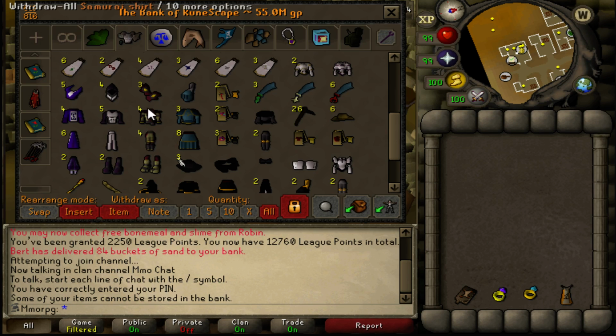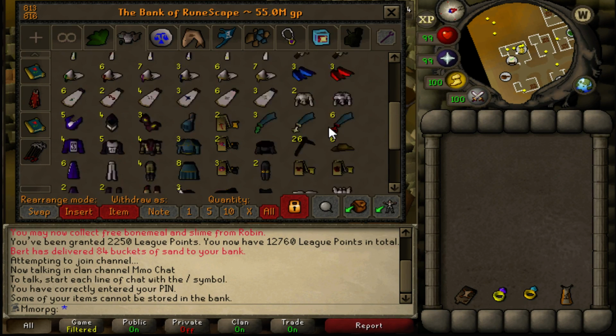Need a couple more items from master clues to finish these sets. I get a lot of placeholders, unfortunately. Oh, 4 of each of these. That's so bad. God damn.